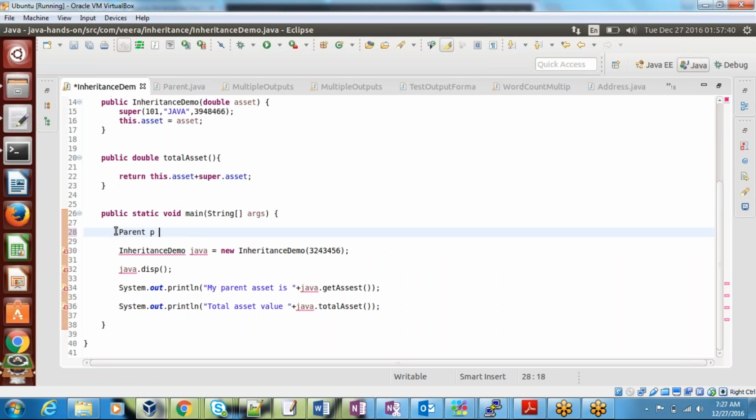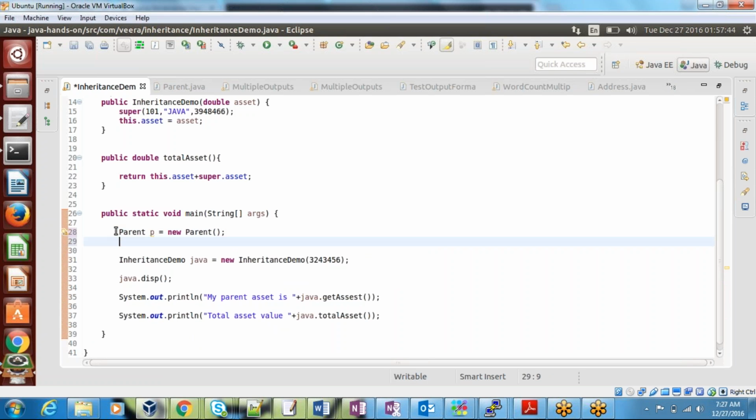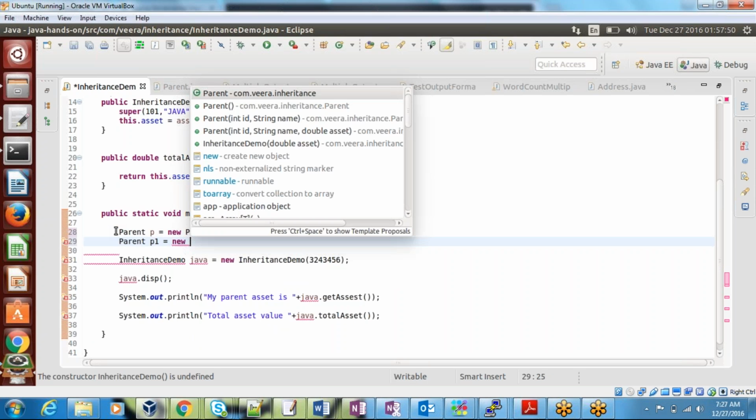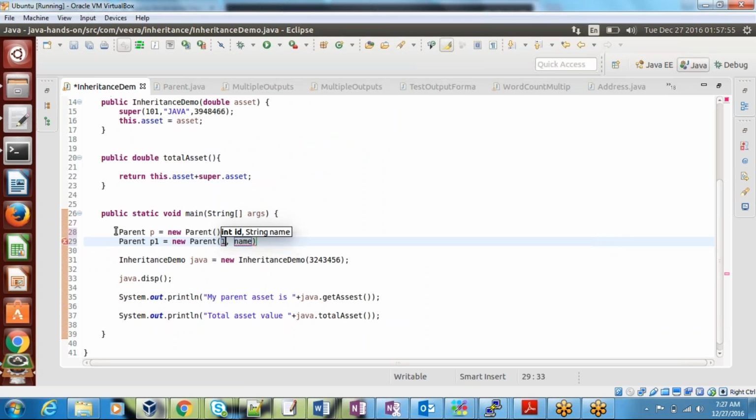Parent p equal to new Parent; you can have parent p1 equal to new Parent, and select which parent, with the ID, with the name, salary. You can call like this.